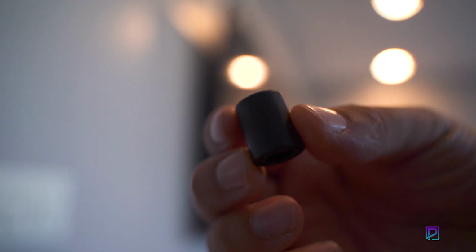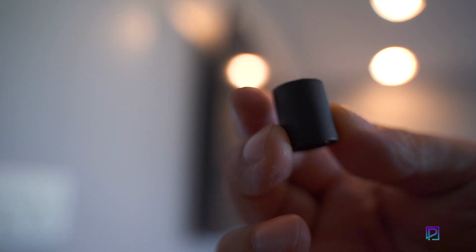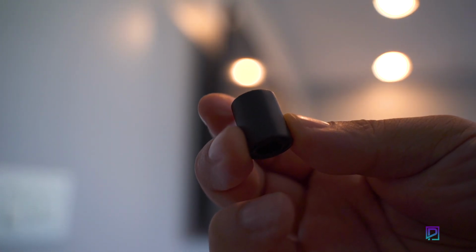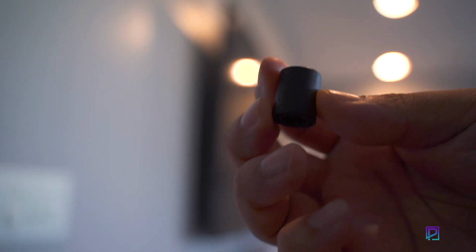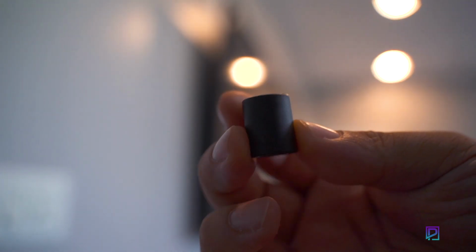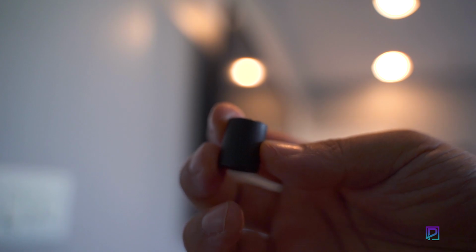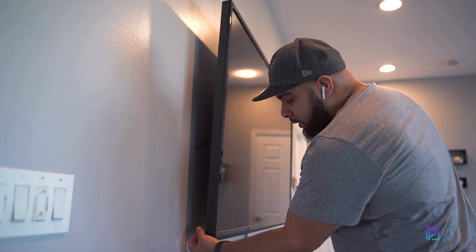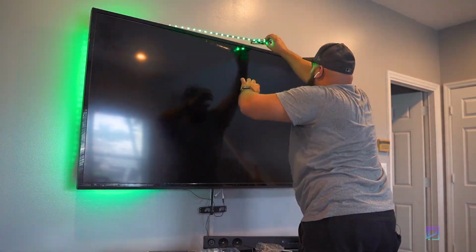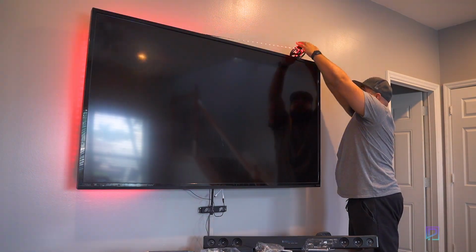This is just a regular spacer, about a 1-inch spacer that goes to the back of your TV when you're hanging up the actual TV. Most wall mount brackets come with a bunch of these, and I just grabbed four of them. I'm going to put them back here like this, with four on each side, and then wrap the LEDs around that. I think it's going to work out pretty good.